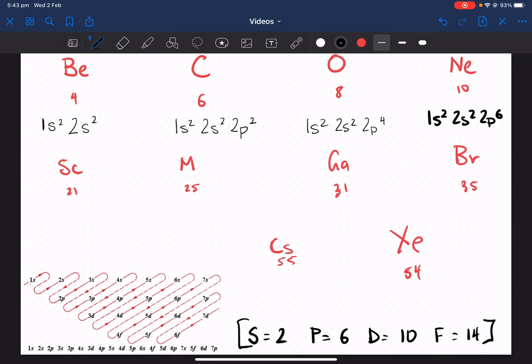So scandium, I'm going to do real easy, 1s2, 2s2, 2p6, so that's 10, so we've got 11 more. We're going to follow along, and we're now at 3s2 again. Oops, that's meant to be a 3.